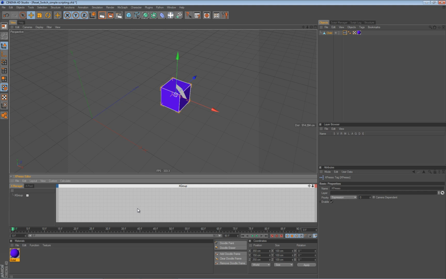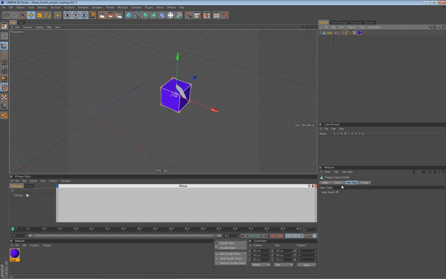So let's really dissect what we need. We need this object, this switch on this object, to send information to this same object to go to these coordinates. I hope that didn't confuse anyone. So it's really simple.